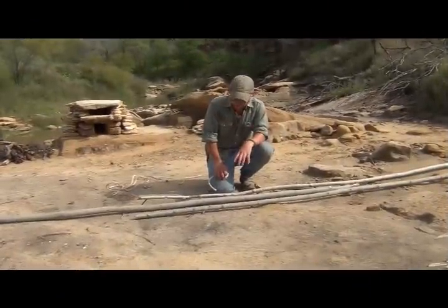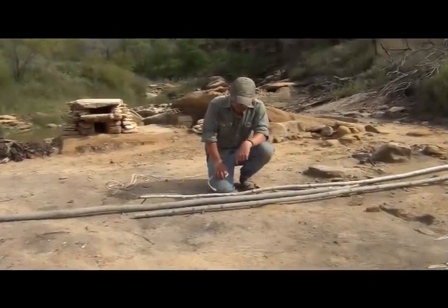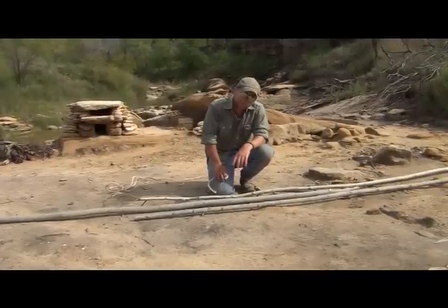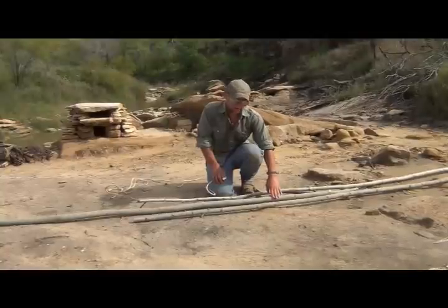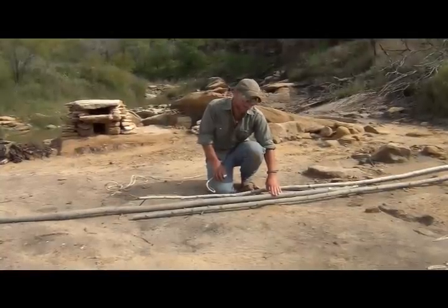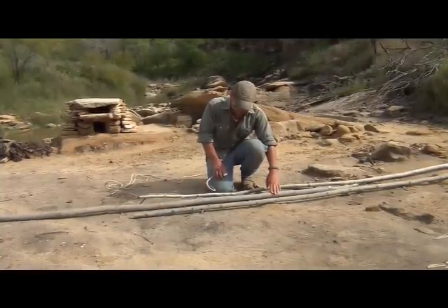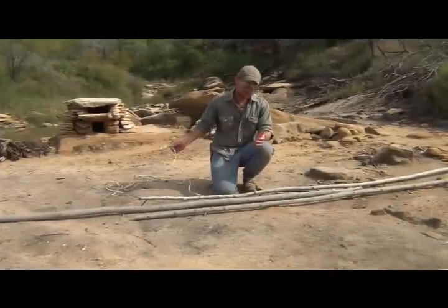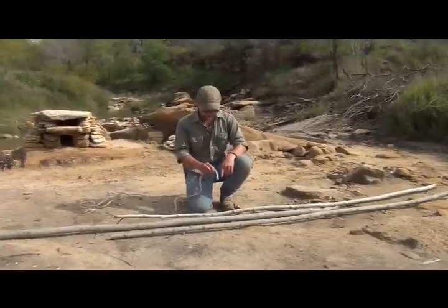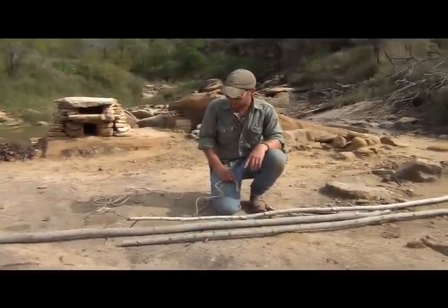For the first stage of the build, we've got to put together a tripod. The idea is that you're going to get three poles of fairly similar diameter and length. Make sure that they are green poles — from live trees — because you don't want this thing to catch fire when you are preserving your food. You're also going to want some cordage. I use quarter inch sisal, use paracord, whatever you've got. We're going to go ahead and put a tripod lash on this right now.